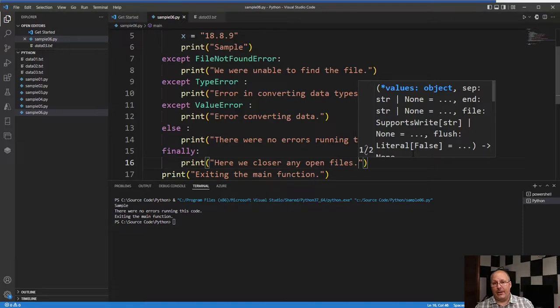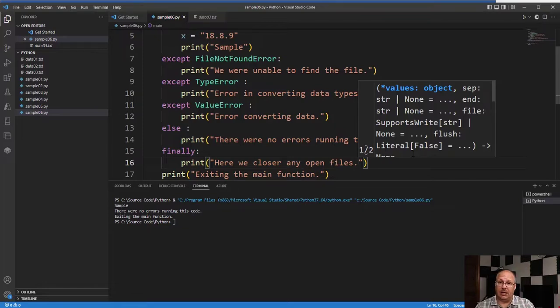So I run my code until I get an error. If I get an error, I skip to the appropriate except. I run it. If finally is there, I run it, and then I go to after my try block. If there are no errors, I run all my code, I go to my else if it exists, and then to my finally if it exists. Remember, being optional, you may not see the else or the finally. It just depends upon what your code is doing.